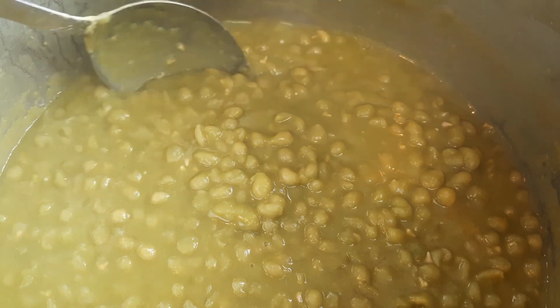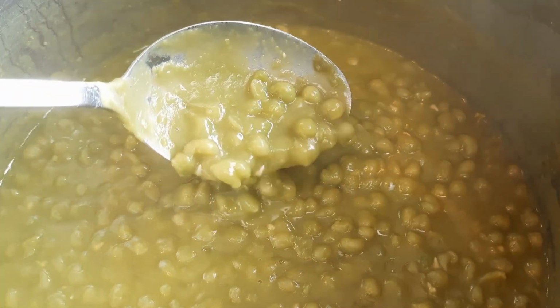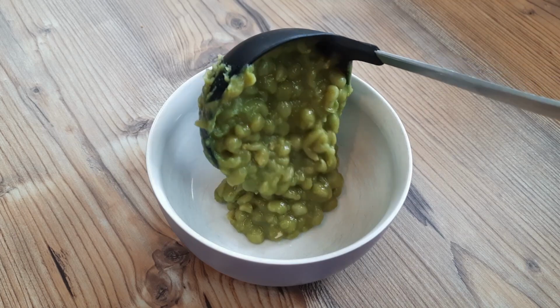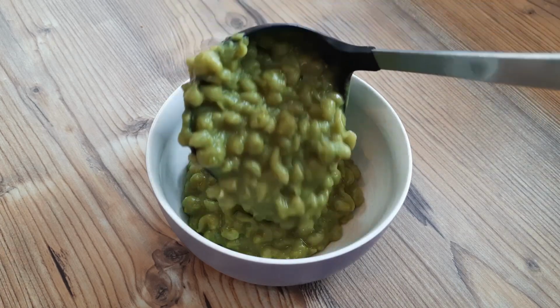Chip shops will add food colouring to these to give them that almost neon green colour, but this is the 21st century now, and we all know that stuff like that is potentially cancerous. So we'll leave that out there. Non-cancerous British chip shop mushy peas. Healthy, in fact, and filling.